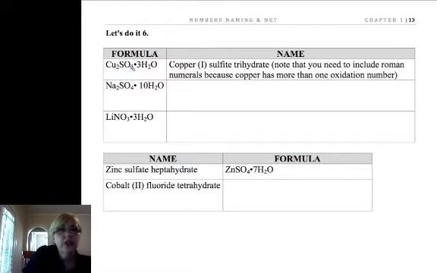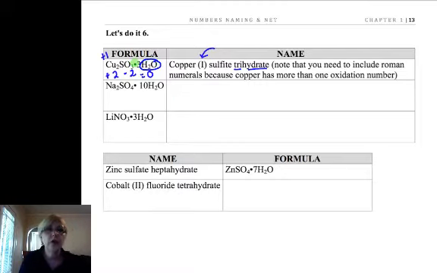Here I've got Cu2SO3, and there's that dot. Remember I said we use a dot to tell you that those waters are tightly bound and trapped in the crystal structure. Since the sulfite is -2 and it takes 2 coppers, I need +2 to balance out that sulfite, so 2 coppers give me +2. So each copper is +1, and I indicate that with the Roman numeral 1. Now there are 3 waters. The prefix for 3 is tri, and I use the word hydrate to name those waters. So that's copper 1 sulfite trihydrate.